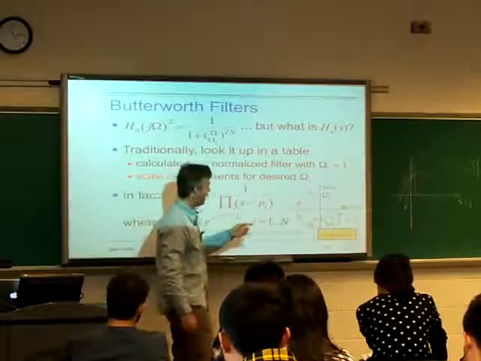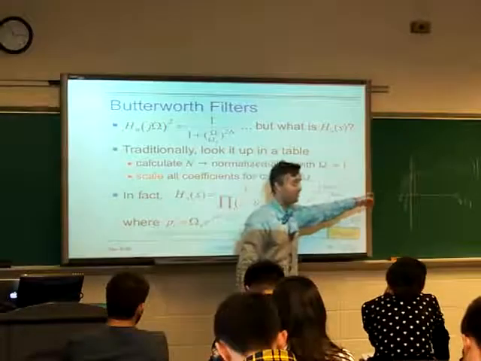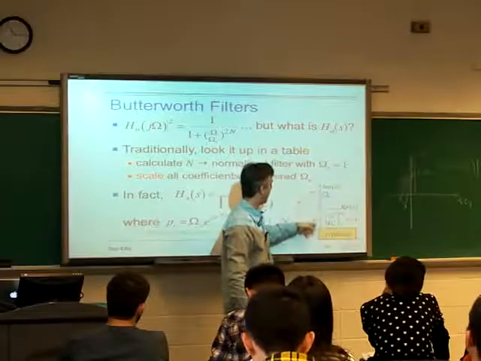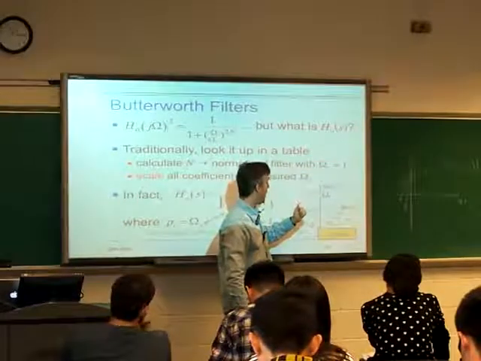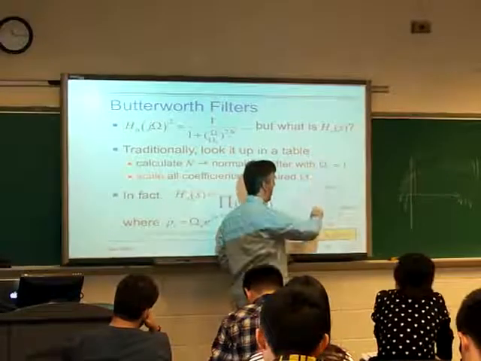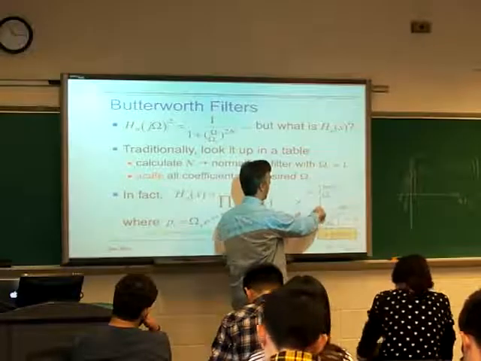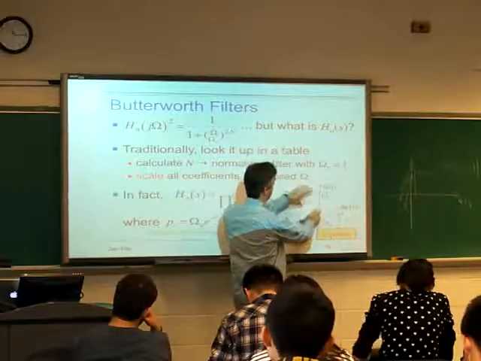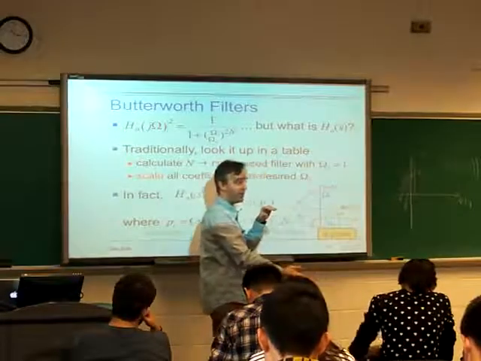And we can think about what these do to the magnitude response by thinking about this geometric procedure. For any value omega on the imaginary axis, there are a bunch of vectors here. We take the length of those things, multiply them together, take 1 over that, and that gives us the magnitude response. It's clear that as we go up here, these vectors are all getting longer, and so the magnitude goes down. It's not totally clear what happens in the middle here, because we're moving around here. Some of these are getting longer, some of them are getting shorter. And of course, that's the point, that they're getting longer and shorter in just the right balance to keep this magnitude response flat and monotonic.